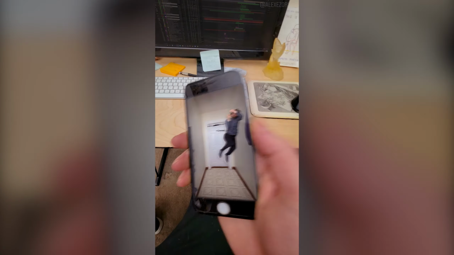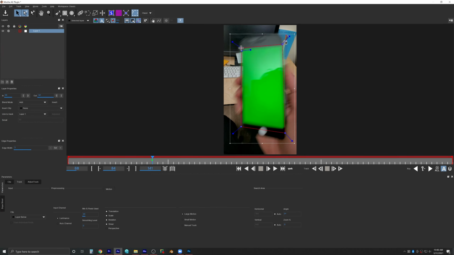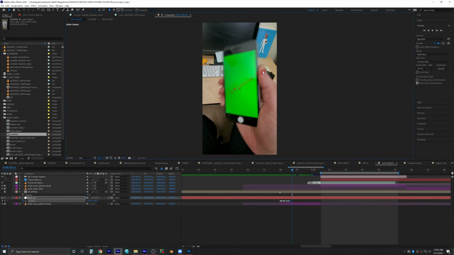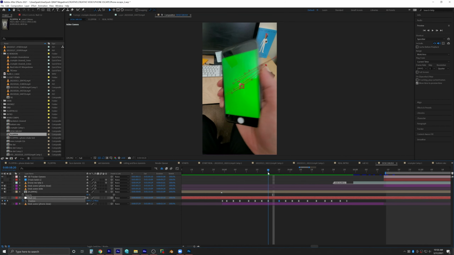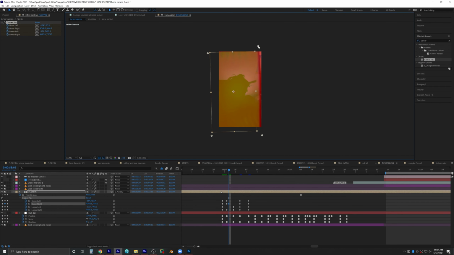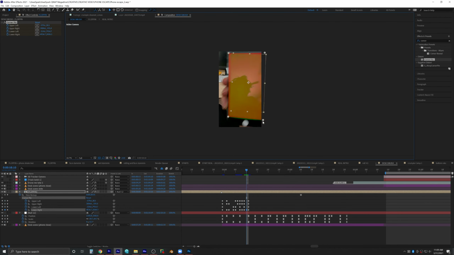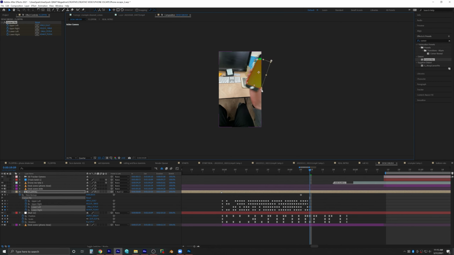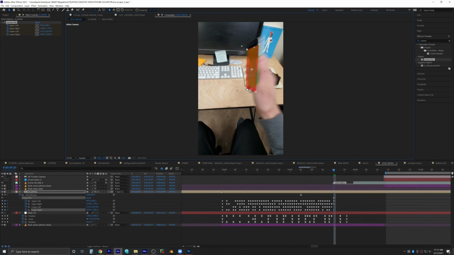To put the shaking video in the actual phone, I tried all sorts of camera tracking effects using the camera tracker and Mocha, and just basically gave up and manually ended up keyframing a null to get the position, parenting my clip to that, and then adding a corner pin effect and manually keyframing that to get the right skew as the phone turns. Now I know that sounds like a lot of work, but for short spans of time, it's usually not worth it to spend the time correcting an auto tracker. It's best to just suck it up and just do it manually.